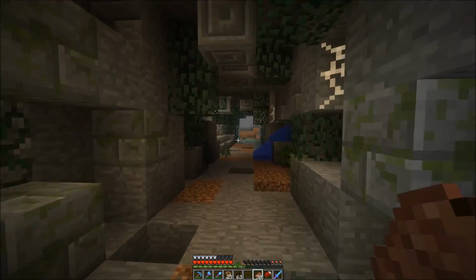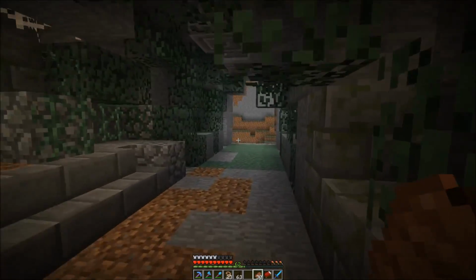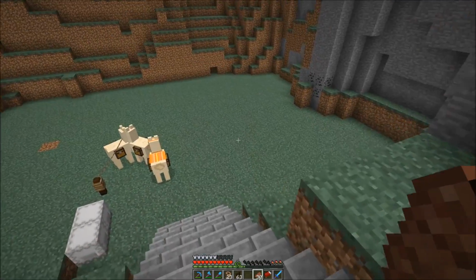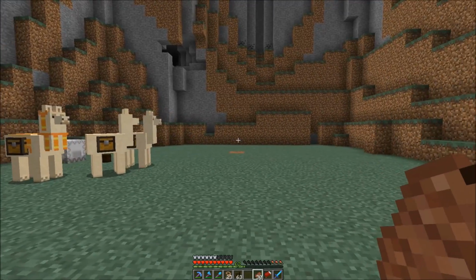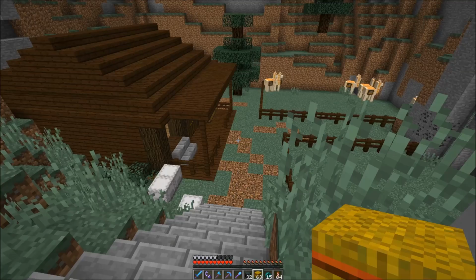Despite my limited building skills, I'm mostly focused on technical stuff. I guess you can't go wrong with something like this. And I'm also in the mood for building a little bit. Doesn't happen often, so I try to make this place look nice. So next step is building a little cottage and a little area for the llamas.